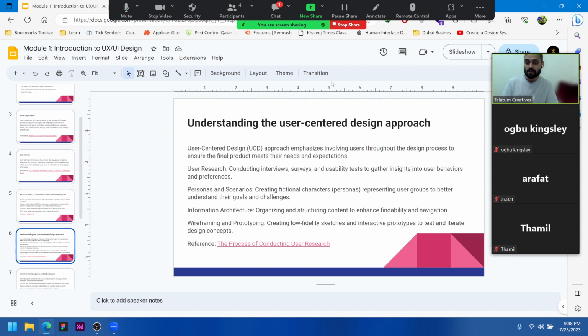While trying to identify your user, what you have to do is user research. You can do user research by conducting interviews, doing surveys, and doing usability tests. Mostly, usability testing is done after developing your prototype. So before that, you have to conduct the interviews and the survey. Based on your interviews and survey, you have to come up with a user persona, and a particular kind of user who is going to use the product.